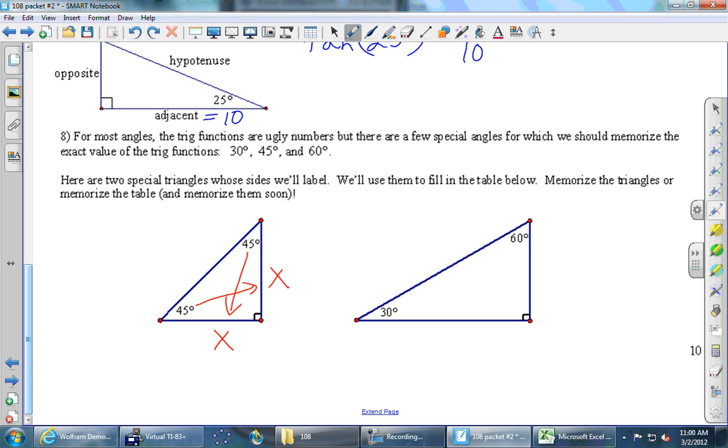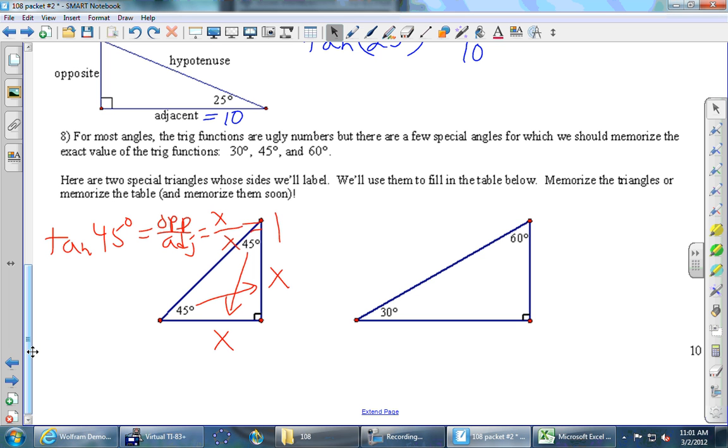If I wanted to find the tangent of 45 degrees, remember tangent is opposite over adjacent for this 45-degree angle at the bottom. Which one is the opposite, the horizontal or the vertical? The vertical is the opposite. Adjacent is down here. So tangent of 45 degrees is opposite over adjacent. How much is the opposite in my picture? x. How much is the adjacent? x. What is the tangent of 45? It's 1. Doesn't matter how big or small that 45, 45, 90 right triangle is. The tangent of 45 will always be 1. These guys will always be exactly the same number.